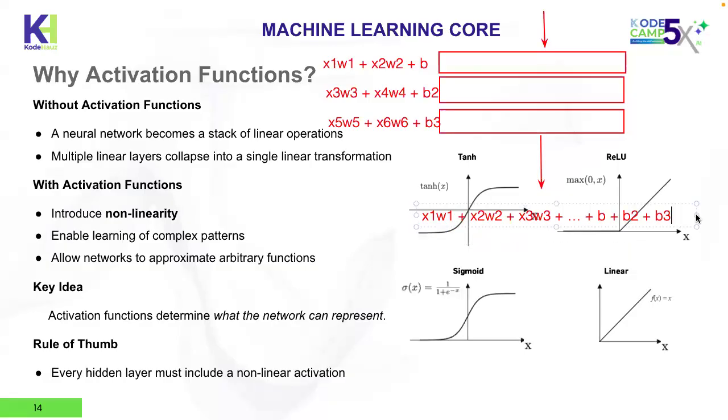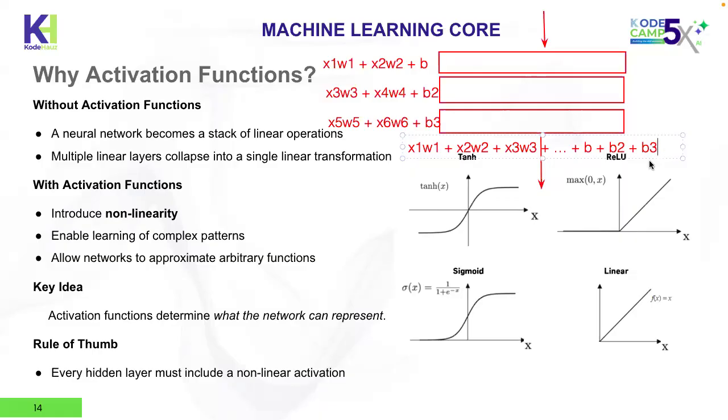So what you just end up getting is another linear equation. Basically, it is the same thing as if you had a single neuron with 1, 2, 3, 4, 5, 6 inputs, and then this combined bias. So without the activation function, if you combine neurons, you just end up as if you had a single neuron. So you would not be able to achieve that non-linearity, or the capability of a layer in a neural network to be non-linear.